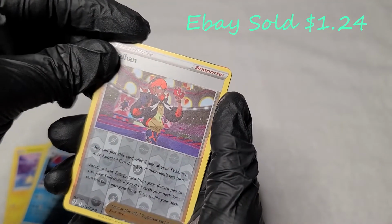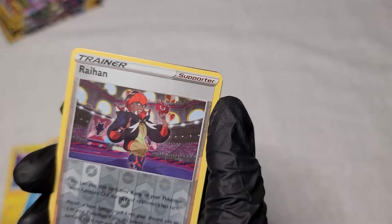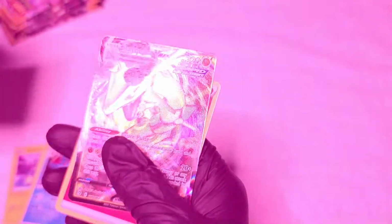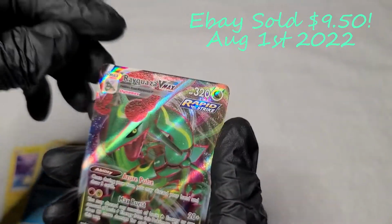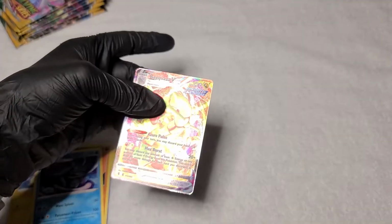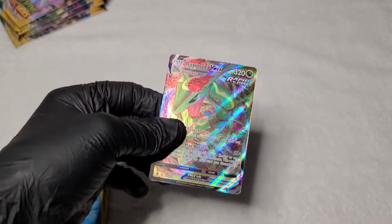Ooh. Oh my god. All right, so first of all, this is Rayhan. These trainer cards I'm learning are worth a little bit more, but not the reverse, not something like this. Yeah, like a rainbow version. This card, though, it's a Rayquaza Remix, baby! Let's go! All right, so let's see what this guy's worth. Once. All right, all the excitement's drained out of me, but it's still the best card we pulled so far.